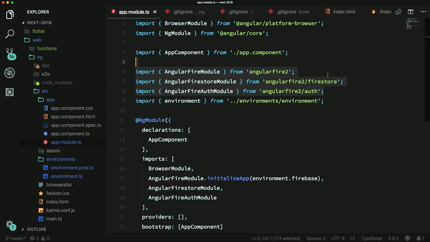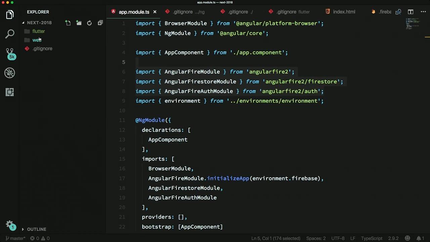Angular Fire is a library that I'm one of the maintainers of. And Angular Fire tries to make the Firebase JS SDK work a little bit better out of the box with Angular. That means things like dependency injection. That means things like observables rather than promises. And I'll touch on those when I jump into the code more.